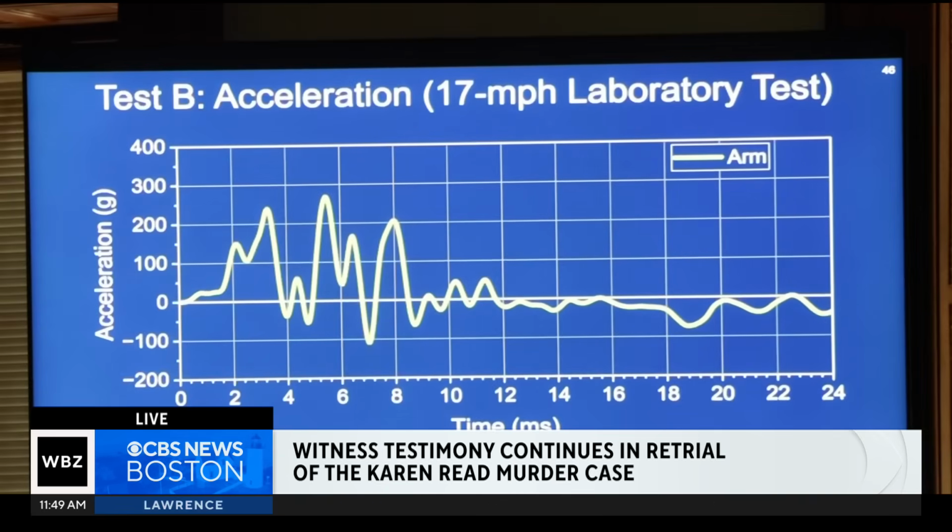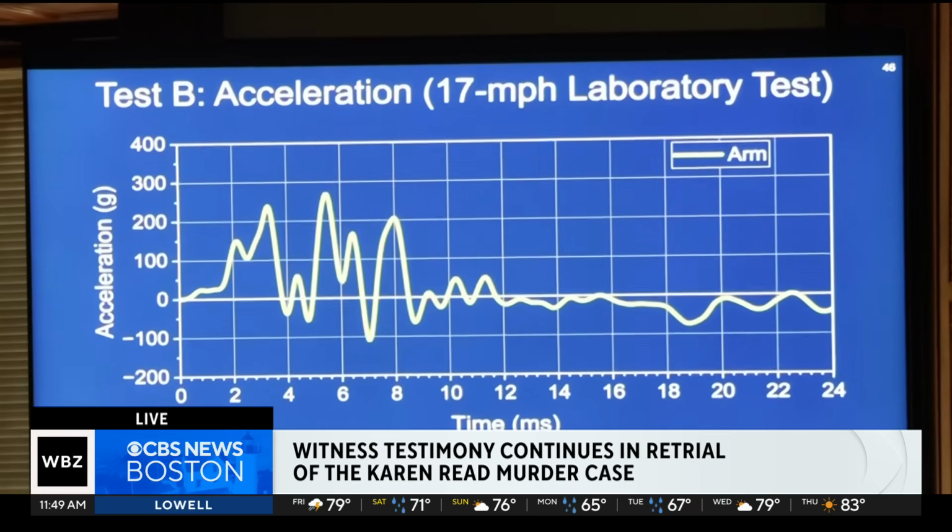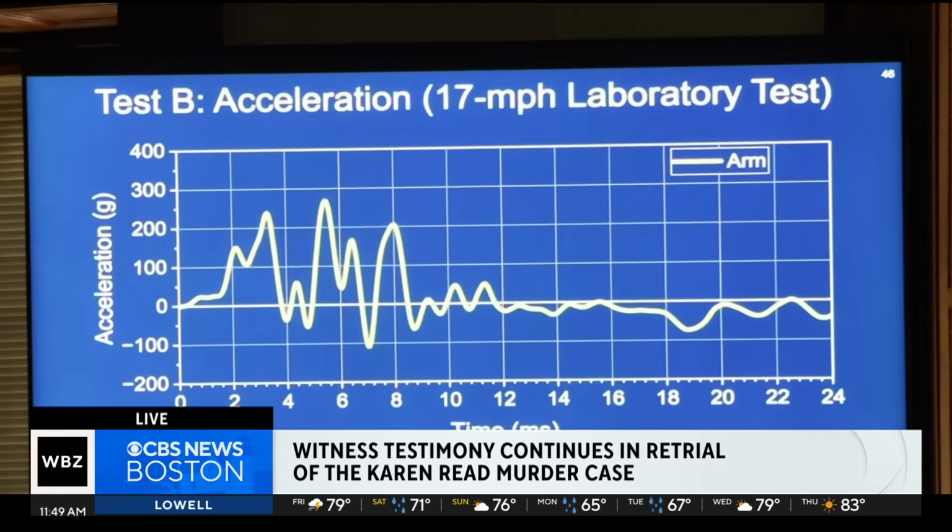Did that have any significance on your analysis? Yes. What was that? Well, we can use that to estimate. Obviously, we can integrate that to get the speed, but we can also estimate the force applied to the taillight with that information. Can we go to the next slide, please?